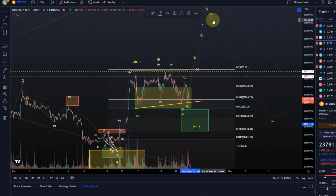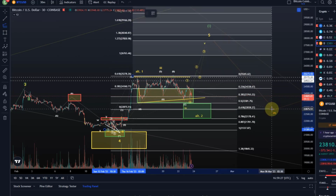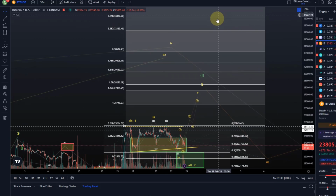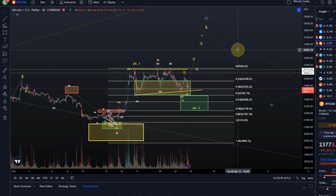So it's also still upside oriented, just short-term downside. Let's say we could come down then to maybe 22.8K. If we do that, then this would be a wave 2. And we could rally in a third wave afterwards to 29,150. Then there should be a fourth and a fifth wave that could take us to 33K. So above 30K is then an option. It sounds strange, but it is what it is. If we pull back into that region, then we can get this extension. So generally we need to be open to this idea of an extension. That's why I would be so careful with short positions at the moment. Just be a bit careful with that.